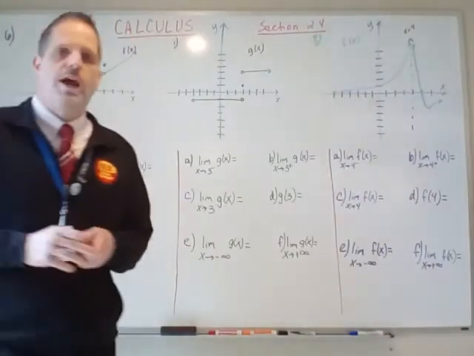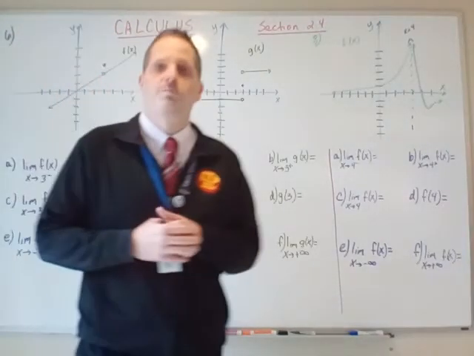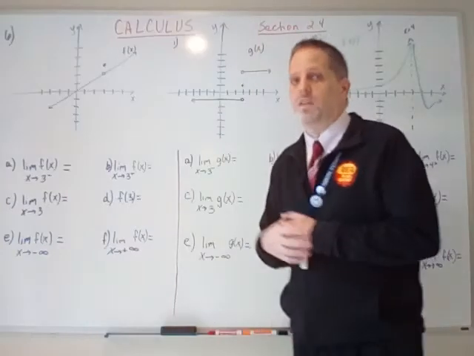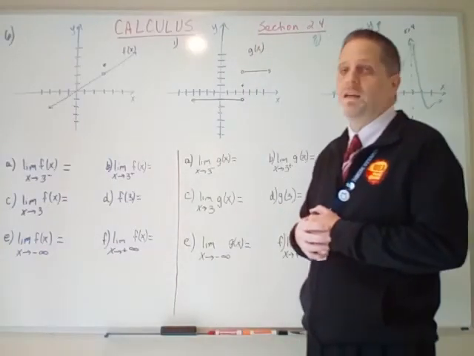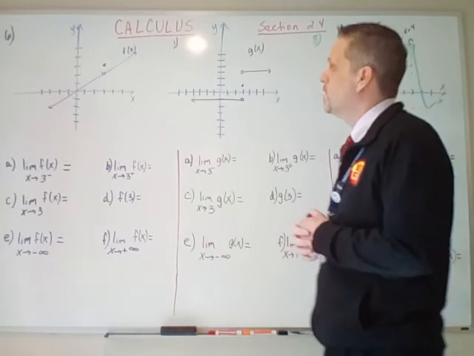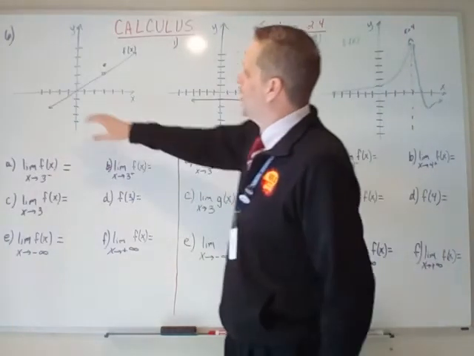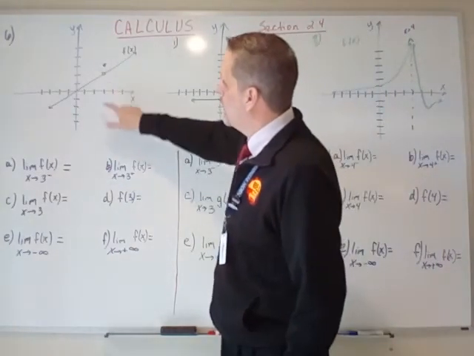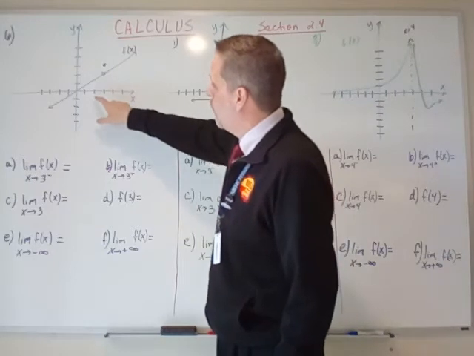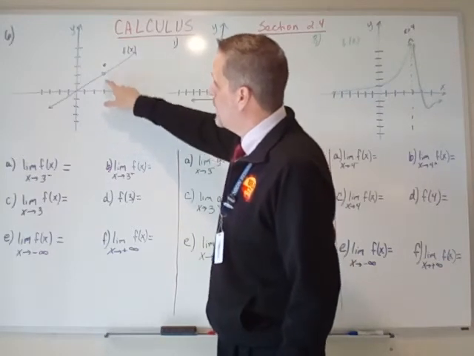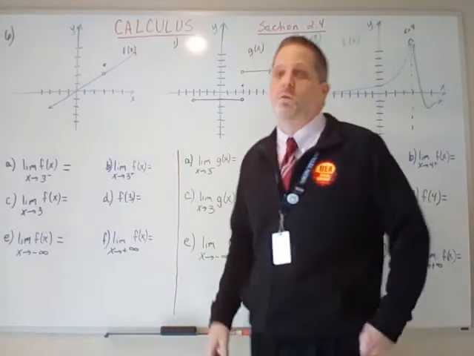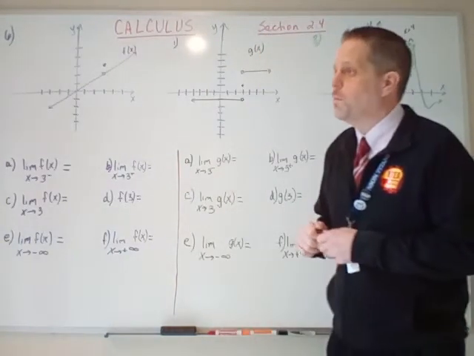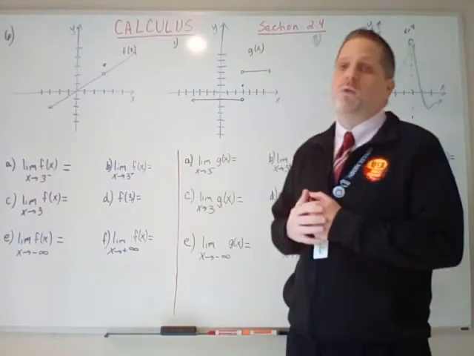All right, let's look at some graphs, and in particular some discontinuities of graphs, and describe them involving limits. Now, in the first drawing, we've got a line that has a hole in it, and you can see we've got the hole on the line at (3, 2). So there's an ordered pair where there's the hole.